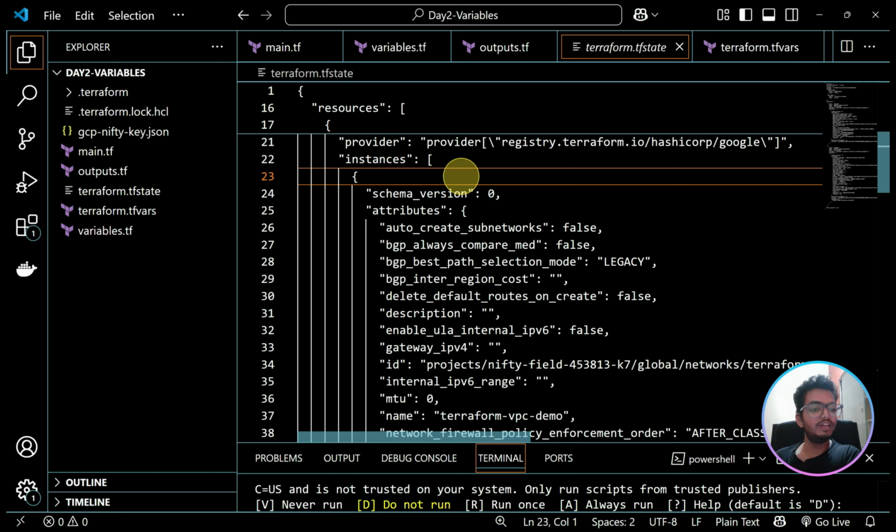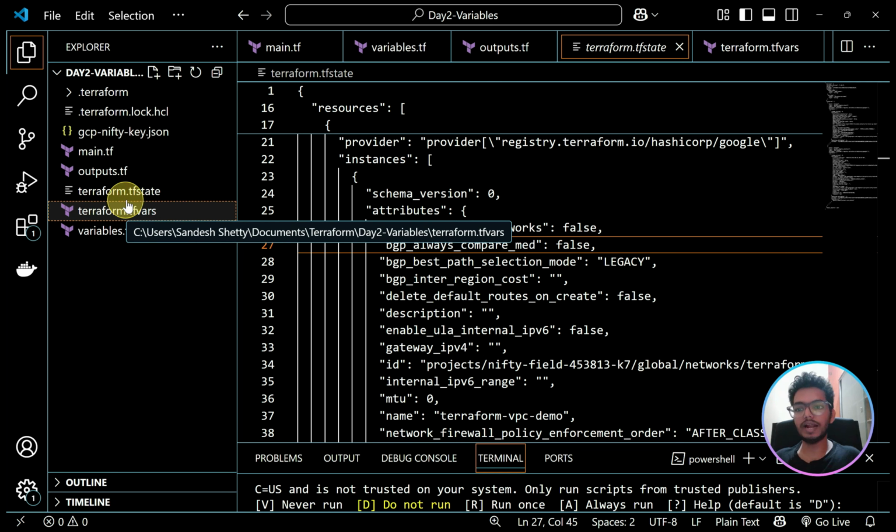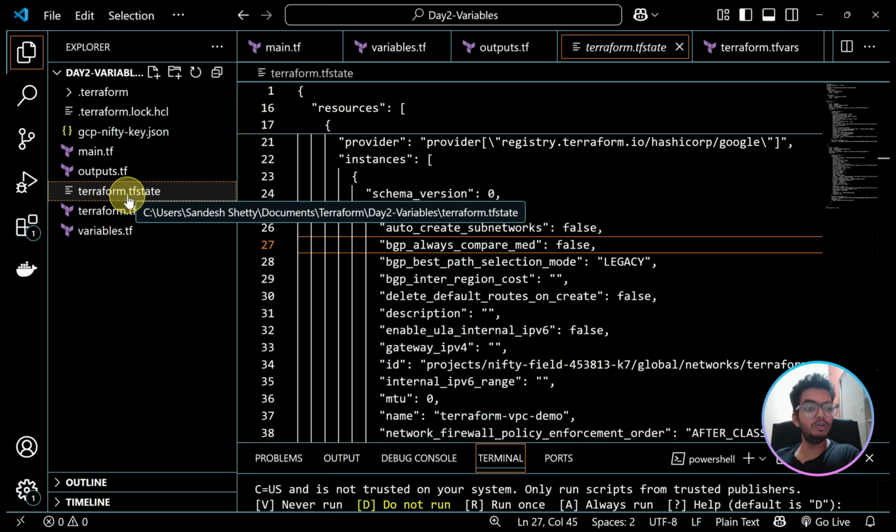But as long as this file is local, it is easy to lose, right? We might accidentally delete this file. And in real-world production projects, multiple members will manage your infra, and those users will have their own Terraform project folder on their local machine. And if multiple users run terraform apply, then that will cause conflicts. That's why we move this Terraform tfstate file into a remote backend.